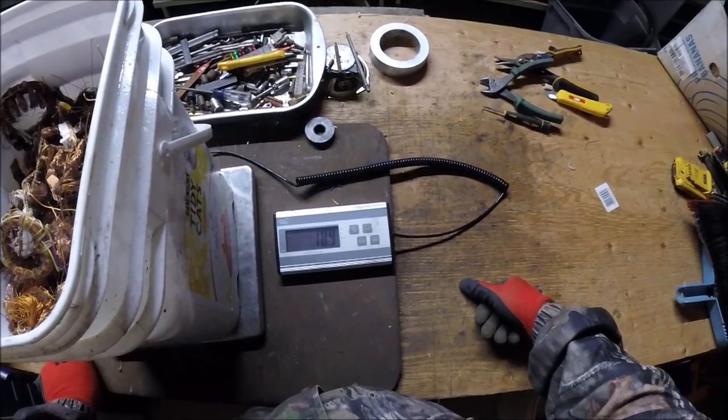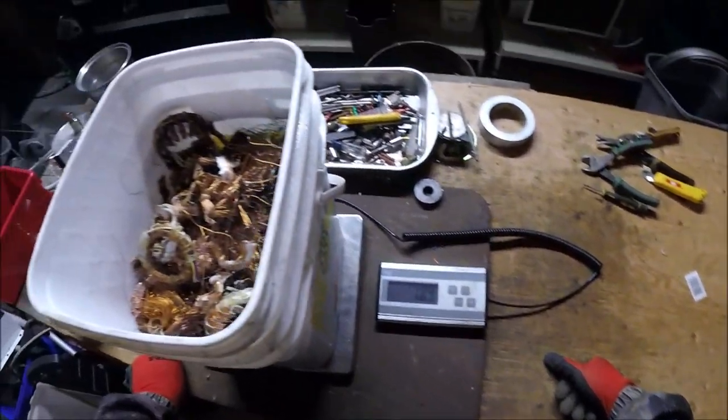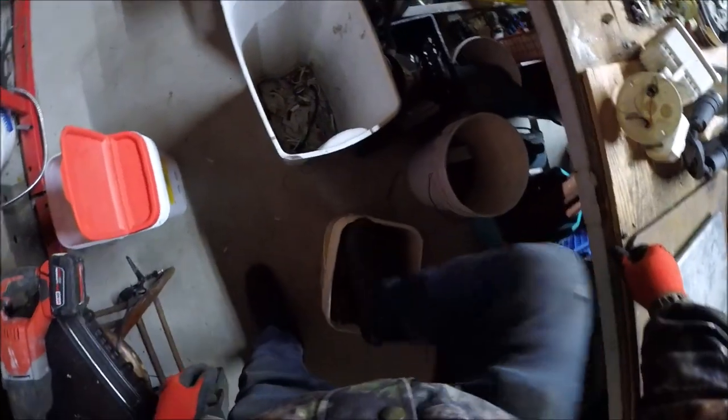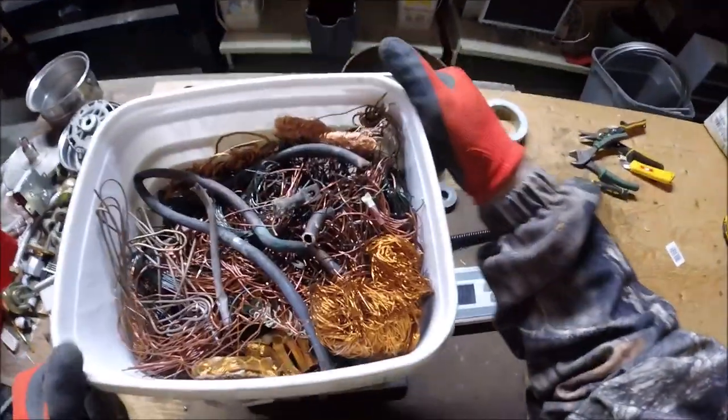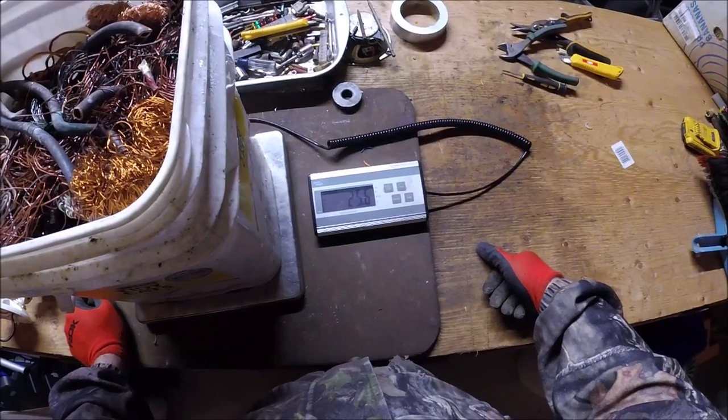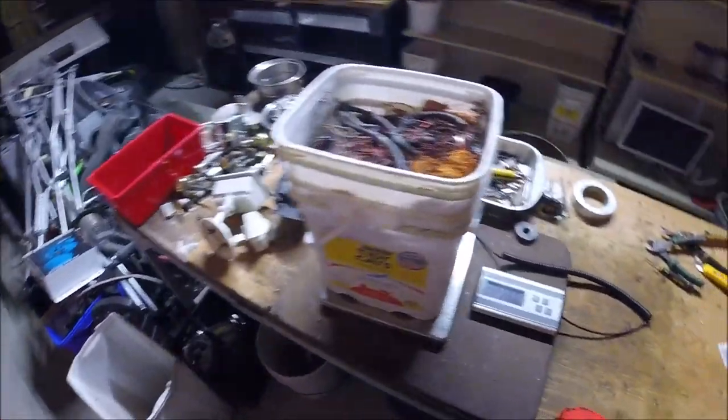So 18.9 total, pails 1.5. We'll just say 19, so 17.5 pounds. Wasn't that many mortars, just a few mortars, really, to be honest. A little bit here. Pick up some of the pieces here. Okay. Wow. So 24 pounds here. Already, just like that, 24 pounds.